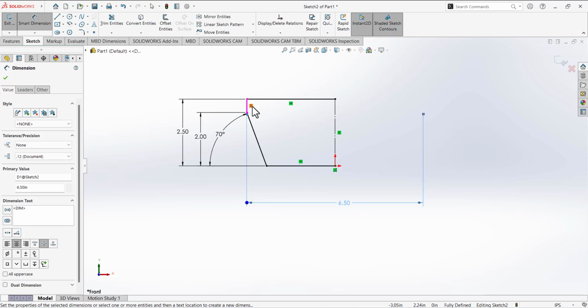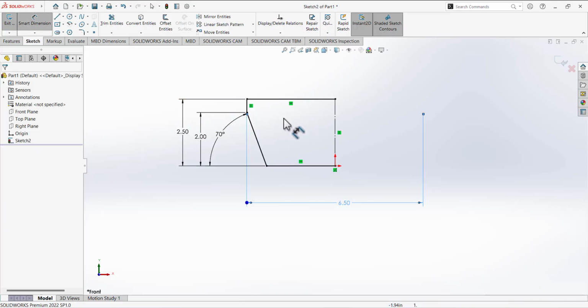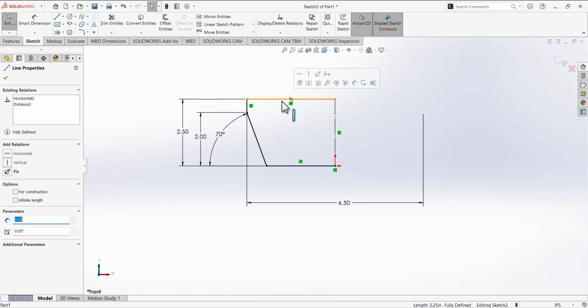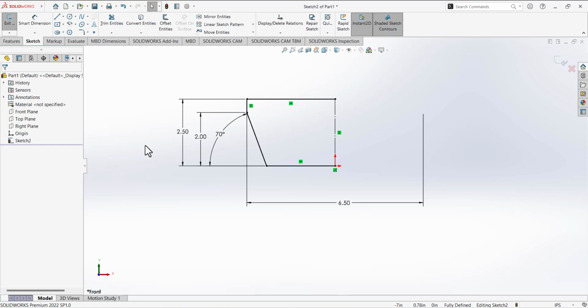If you have all these relations, these constraints like that, it will be fully defined. If you miss some constraint, it will not be fully defined. I am also showing you these constraints, so you can follow it. If your sketch is not fully defined, then there will be some mistake about these little symbols. These are the constraints we can edit from here, or for example, if this line is not horizontal, then select this line, and you can also add the relation from here. Okay, these are the basics.